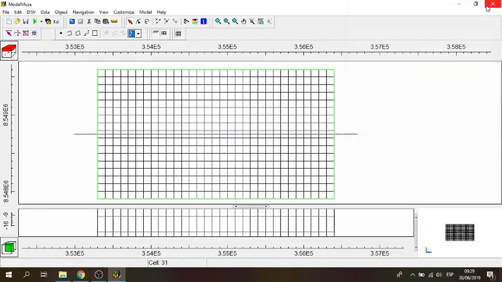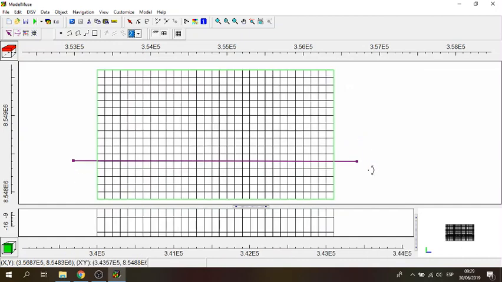One of the differences between this version or this option of Model Muse is that you don't have the lateral cross section here. Rather, you have this line that specifies the cross section, and you can change its position, and then you can change its direction as well.